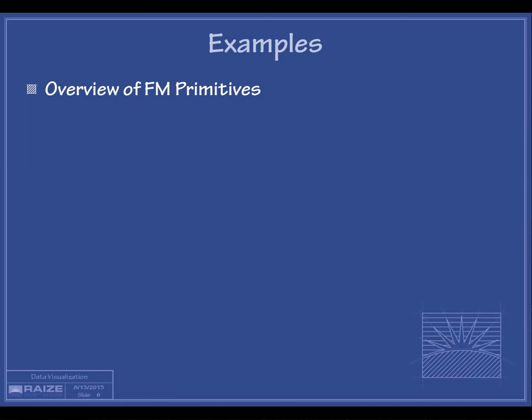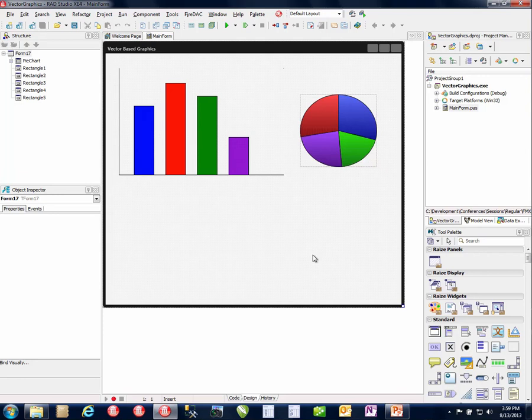So the first example that I want to talk about is an overview of the FM primitives. So here I have Delphi XE4 loaded, and I have a FireMonkey HD form. At this point, I'm merely interested in the primitives that are available in FireMonkey. And the reason for that is that they form the core of presenting information in the FM framework. Everything, all the controls and all the different mechanisms that we use, rely on primitives to convey information to the screen. And so it's a good idea to get a good foundation of what those are.